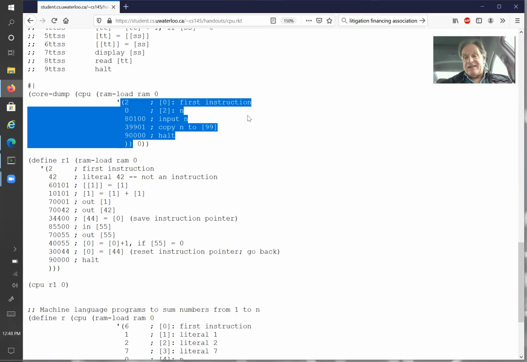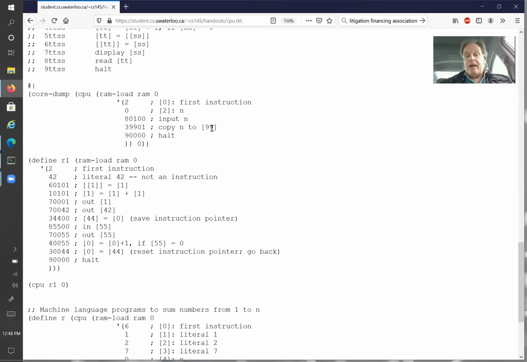It takes one element from the input stream and puts it in RAM at location 99. But if you run this program using the CPU, then core dump, you'll find that it has put a 99 into that particular location. Okay, so that's what it does.